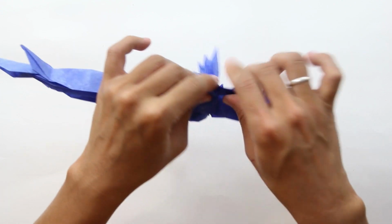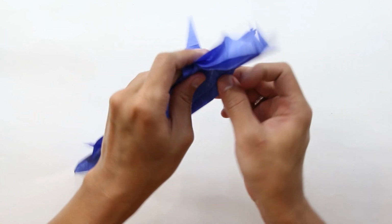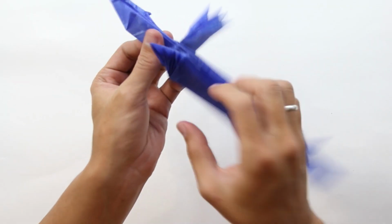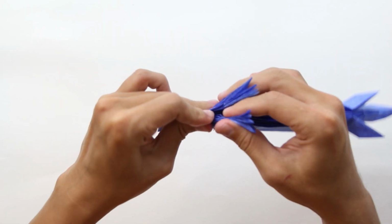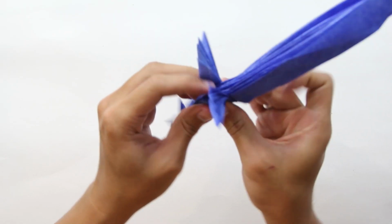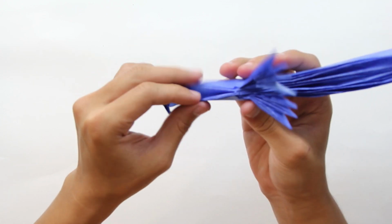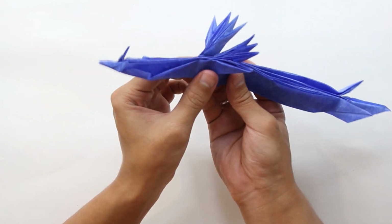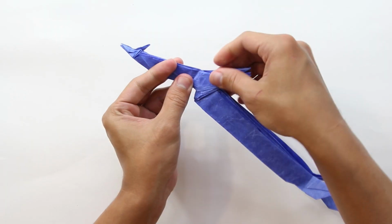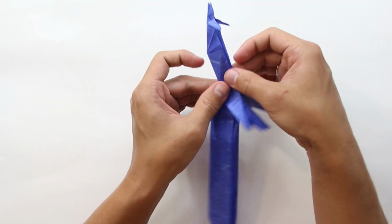As you can see, the wings are going to point a little bit to the back now. Okay, it's going to look like this, and the face is going to make a little curve here, right? So let me just adjust here a little bit.